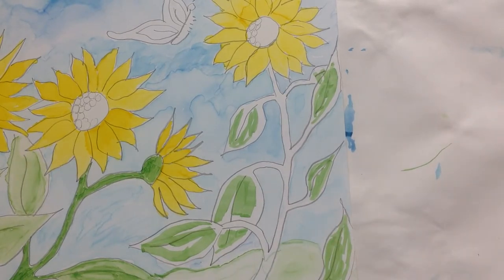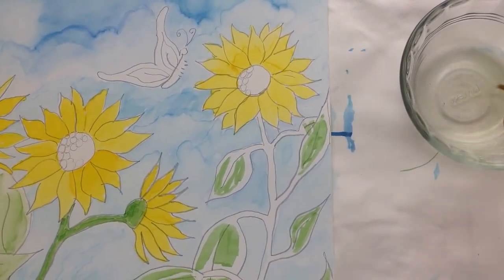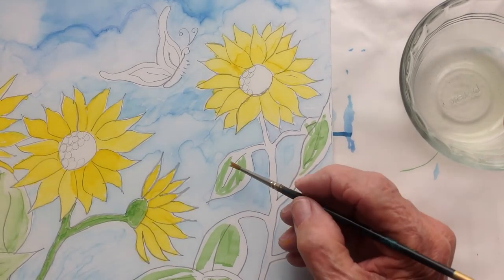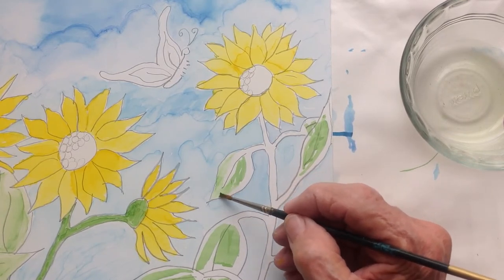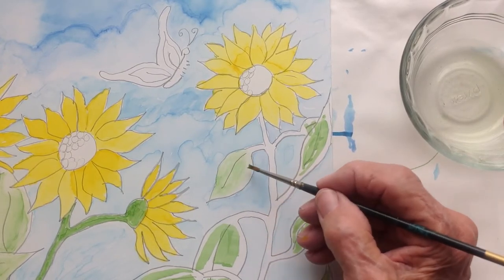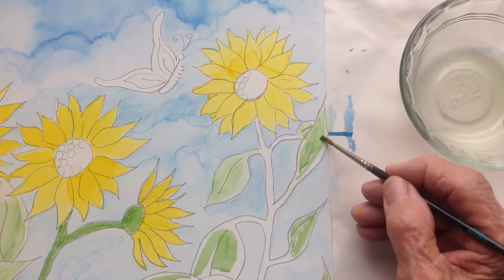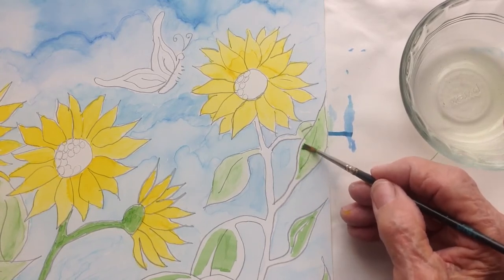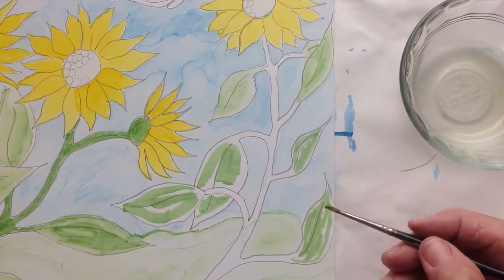Okay, cap that. Get the 99% alcohol going. Start from the top down. Well, from the left to the right. So this is the 99% alcohol covering the palest part of the leaf, and then we can go in stronger. It looks like we could actually go in stronger with this ink, but just using the small point. And I'm going to try that. Right now I'm just going to cover the leaves.